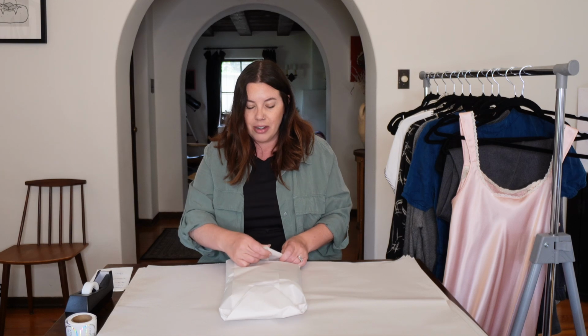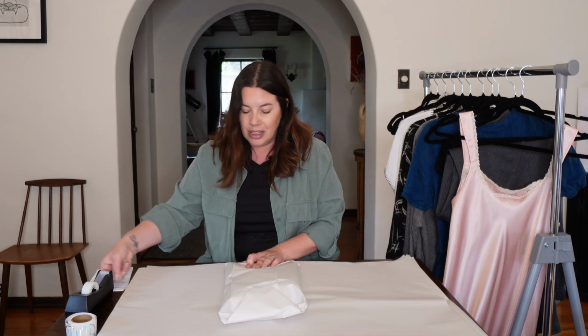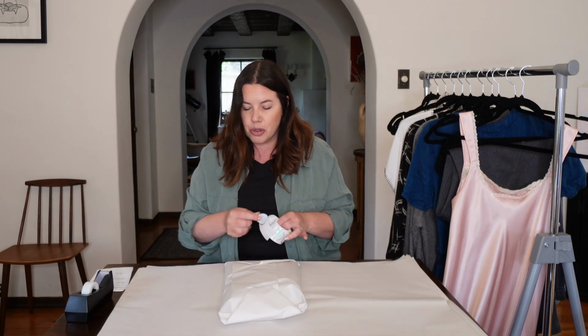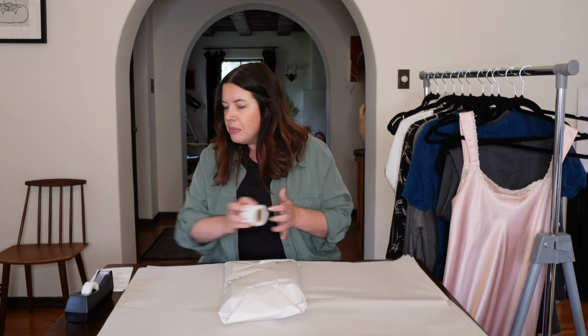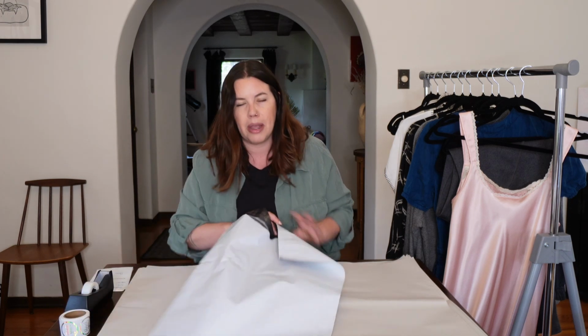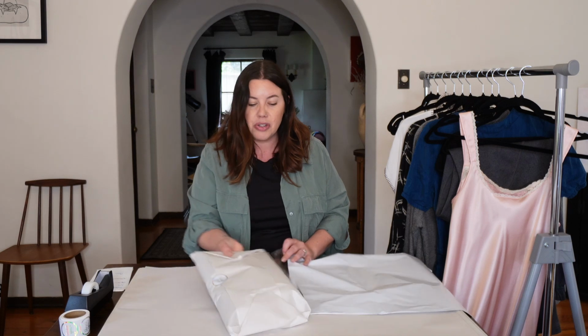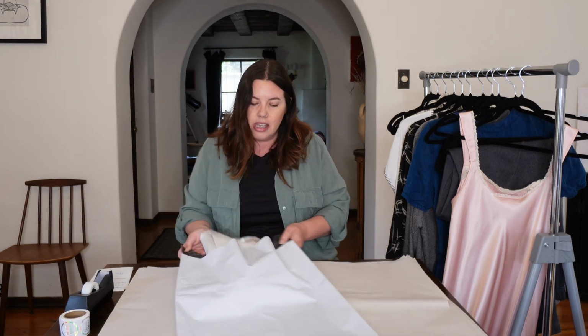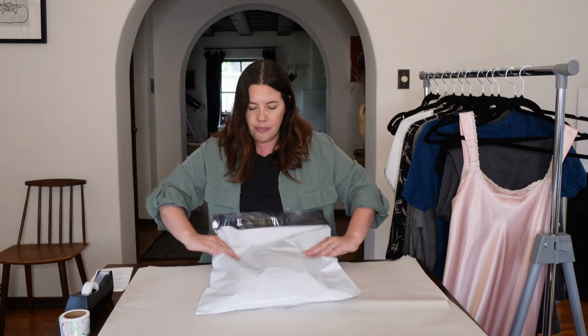So Spanx is definitely a brand to be on the lookout for. I know a ton of people do really well with it. I don't find it all that often out here, which is kind of unusual. I've only found maybe 1 or 2 pieces in the last year or so. But for me, it's always going to be a pickup if the price is right. Because people just really love their stuff. And I gotta say, their clothing is pretty great quality.